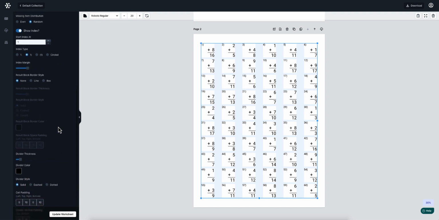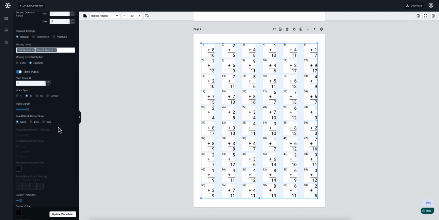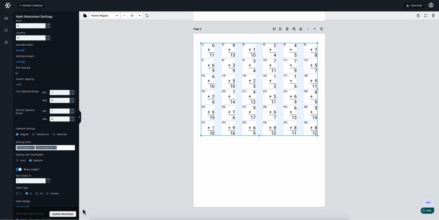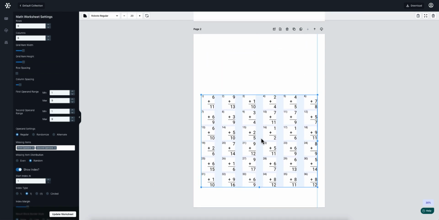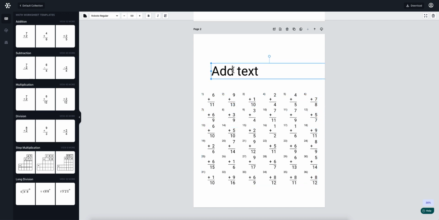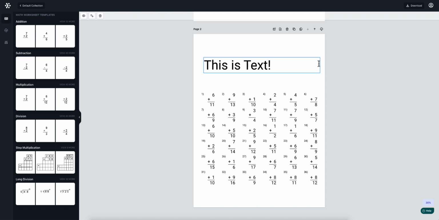All these different types of options, again, are available inside of each one of these math worksheet settings. Of course, don't forget, at any time you can make the rows and the columns by updating that, and you can drag that down, and then you can simply add some text by clicking add text, and then you drop the text in here and you simply type in what text you want. And then once you have that entered, you can resize the text as well by just hovering over the text and resizing it right there.